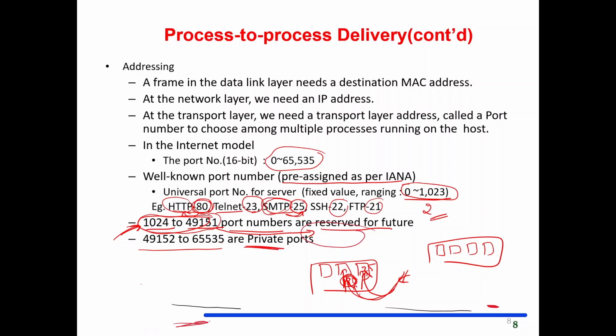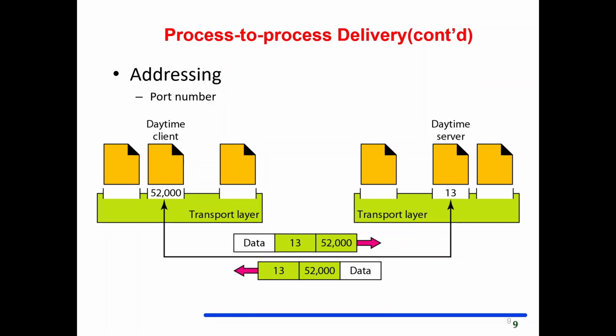So did you understand the importance of port number in the transport layer? Whenever we talk about process, obviously the port number should come into picture. Every process will have some predefined port number, and according to that, the server will serve your application. Here you can see some example. Here process to process delivery is happening. In process to process delivery, the addressing will happen in terms of port number. Each process will have some predefined port number.